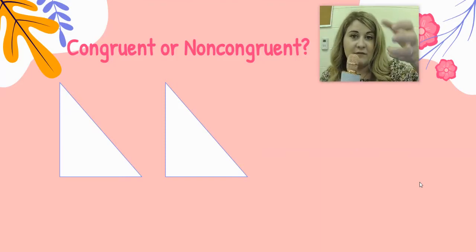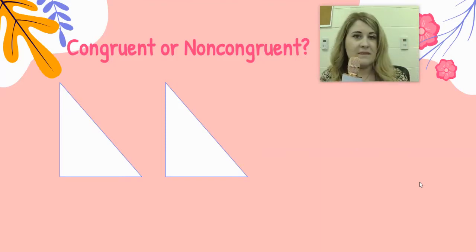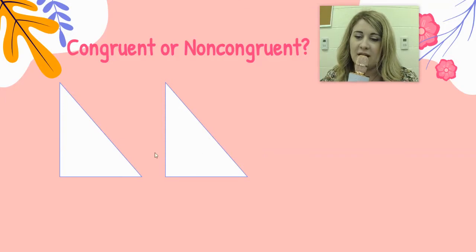This triangle could be flipped over. They're still congruent. The position doesn't matter. The color doesn't matter. What matters is the size and shape. Let's go. So we have these two triangles. They are the same shape and they are the same size. They look exactly the same. You have to rely a lot on your eyes for this. So if they are the same shape and the same size, these are what?